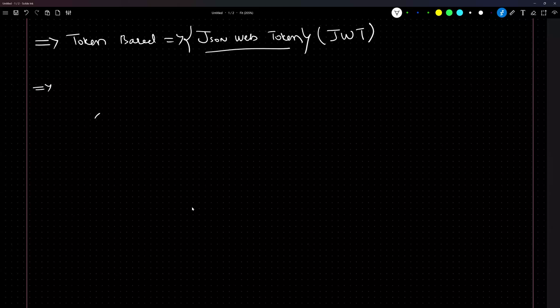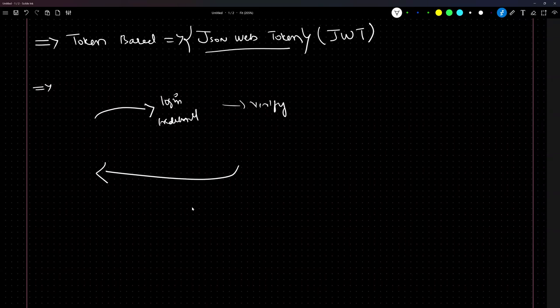For the first time when you visit the application, you have to give the login details, the login credentials. With the help of credentials, we will verify in the backend whether you are a valid user or not. If you are a valid user, then we also give you one signed pass, so that if you are able to prove that you are the right guy with the help of credentials, we gain the trust. Now we are able to give you all our resources without you having to give the same credentials again and again.